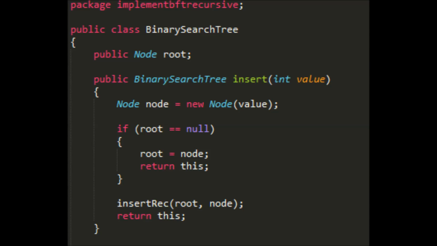So here we have a method called binary search tree insert, with a parameter int value, wherein we initialize the value into the node. In this method, we will first check if the root is empty or not. If it is empty, we initialize the value of node to the root and it will be set to return the value. Then we continue the process in which we call another method that will insert the values in our tree, the insertRect, holding two values, the root and the node.